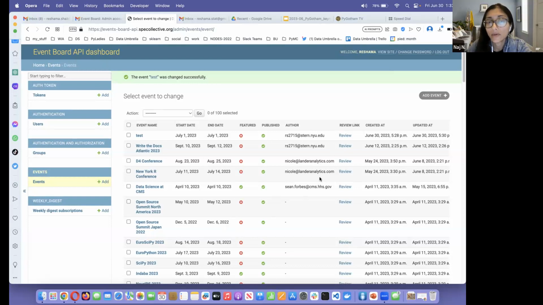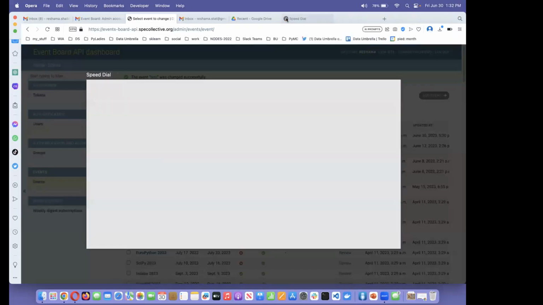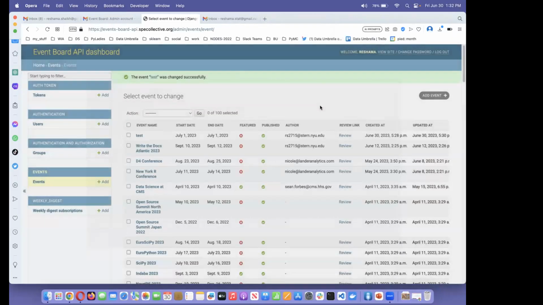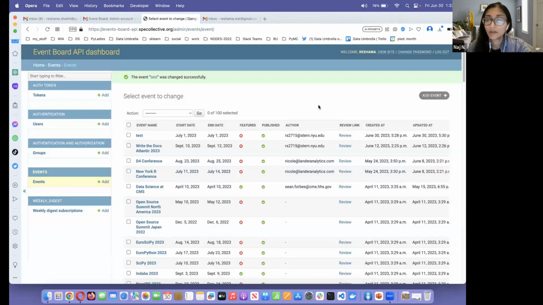I think the issue right now is that when a new event is triggered, there's no notification process for the administrator. So the administrator doesn't get any notification, for example, Rashima is saying she's not getting an email, to tell her, hey, you need to log into the board and approve or not approve these new submissions. Does that answer your question? Yeah. Okay, all right, cool. Thanks for that, Rashima. That's helpful.